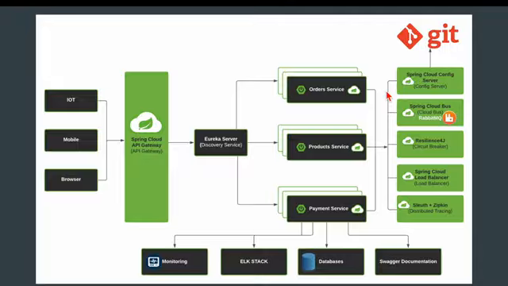And apart from this, we have Spring Cloud Bus, and Spring Cloud Bus links the nodes of a distributed system with a lightweight message broker like RabbitMQ or Kafka. Here I have implemented Kafka, but I have mentioned RabbitMQ, so you can use either depending on your requirement. Basically it's used to propagate state changes and configuration changes across a cluster of microservices.